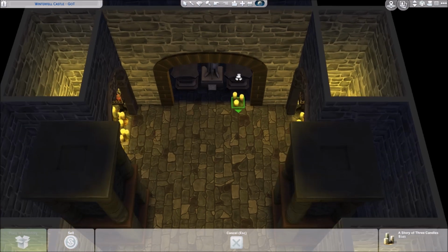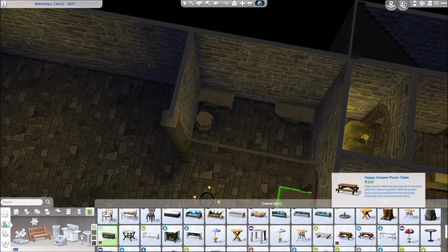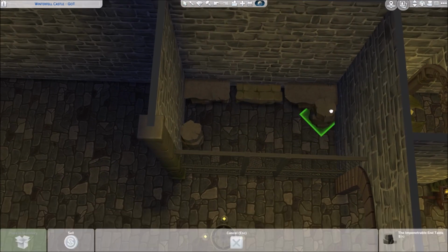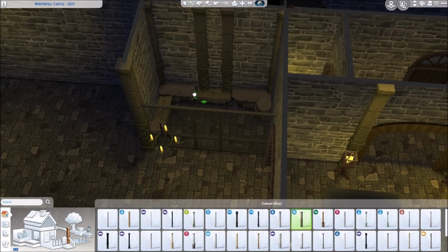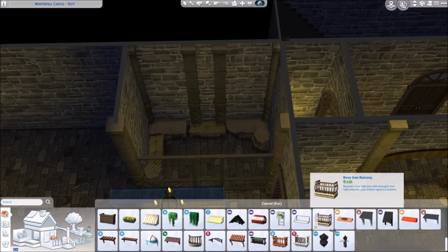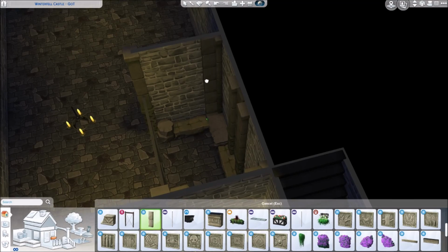And then next to the crypts I will put some cells for the people from the war that they may have captured or something like this. I just thought it makes more sense to have cells in a huge castle. Kind of made sense for me. Also, not really a reference that we have this in Winterfell, but in other castles throughout the Game of Thrones series and books, some cells are referenced and people are thrown in cells, so it seems to be a common thing to have some cells in their castle.